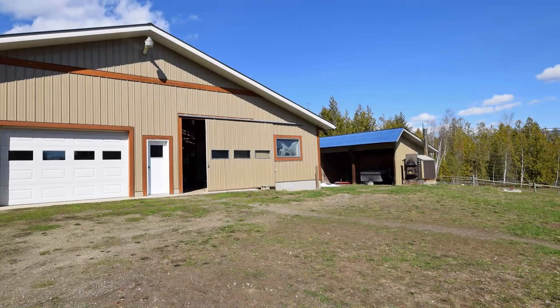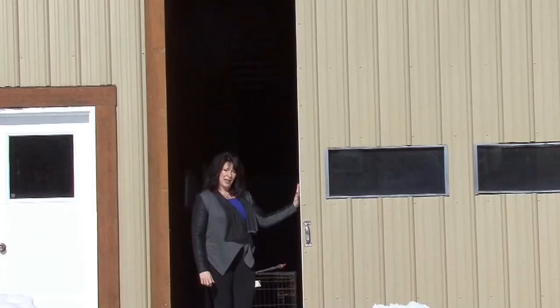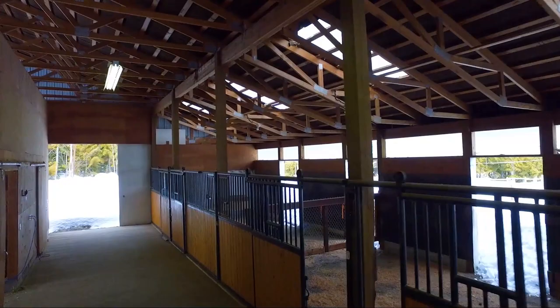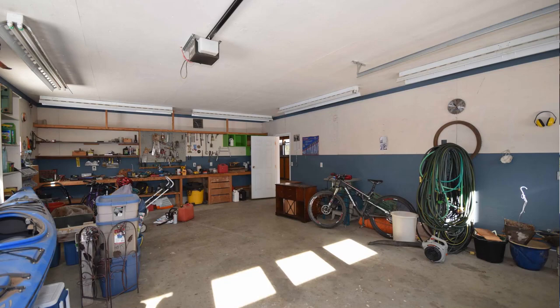I'm excited to now show you one of the great features of this home, which is the barn. In behind me there's the heated tack room with running water. This door slides open to provide you with a 12-foot wide alleyway which leads you to five horse stalls with rubber matted flooring. There's also an easy access winch to help you load your heavy items into the loft area. There's the single garage and workshop, and three outdoor bays for great hay storage and easy unloading access.